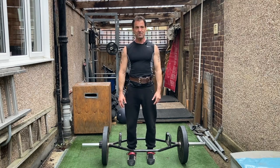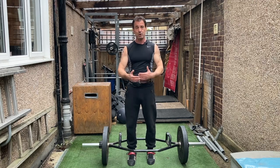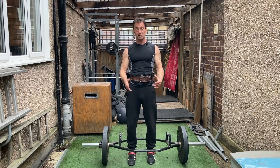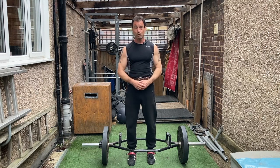I think that's about it as far as the track bar, the setup, and the program to increase your strength are concerned. You can do this from training just once a week. Believe me, the training effect you'll get from deadlifting near your maximum at 10 reps per set over four sets will be quite enough to last you for that week.